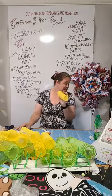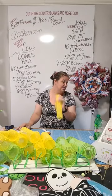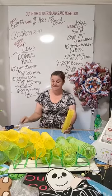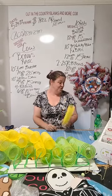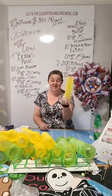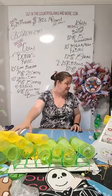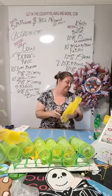A lemon lime rail would be cute as well. Yes, I do like that idea. So do one as a lemon and one as a lime. Yep, it would go right along with our margarita. So 7 cuts at 15 inches. Set these off to the side. Reminds me of a Sprite. There you go.